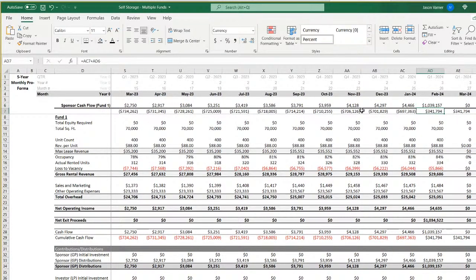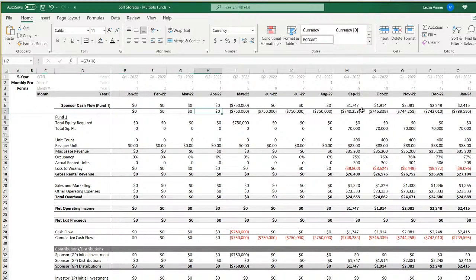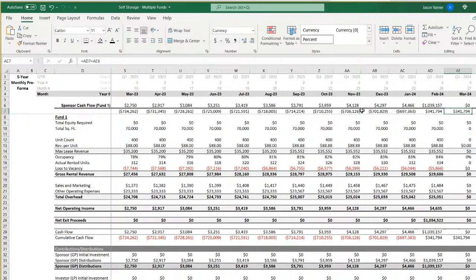Exit happens here. You now make $341,000 on top of what you had. So this cash position is saying, okay, I have $0 in the bank. I now have minus 750. I'm getting paid back, fully paid back, and a profit. So you can then know, okay, I've got 341,000.